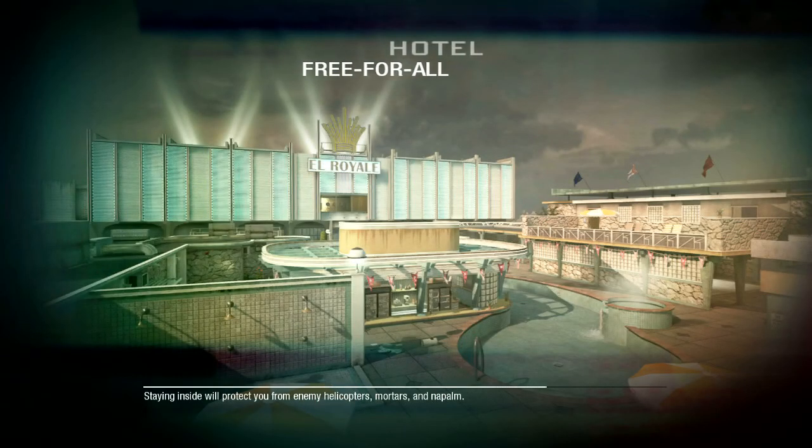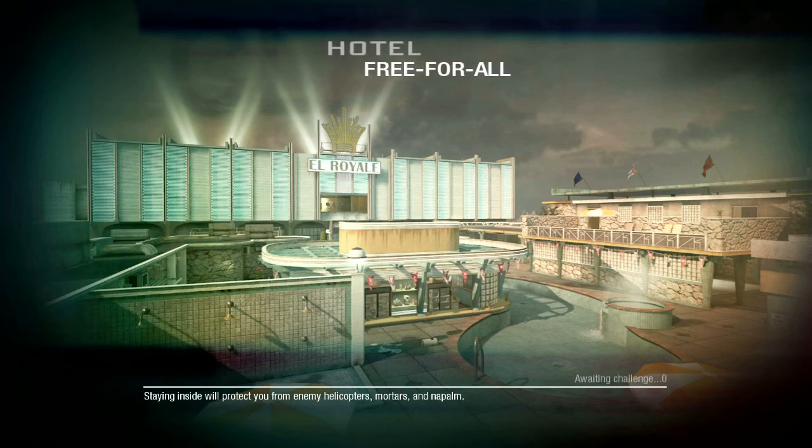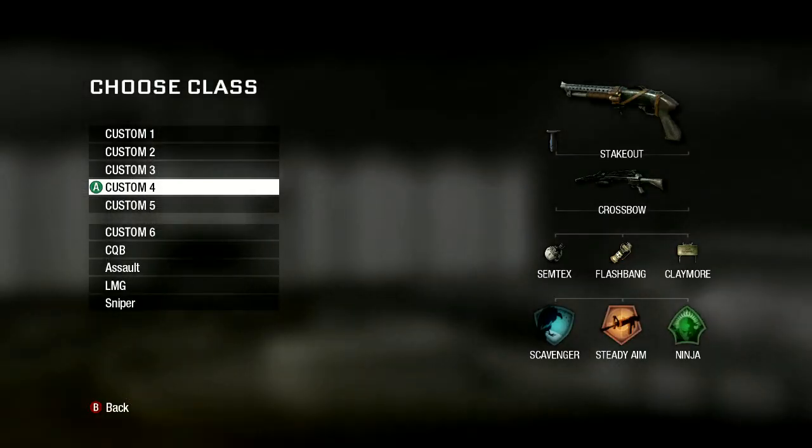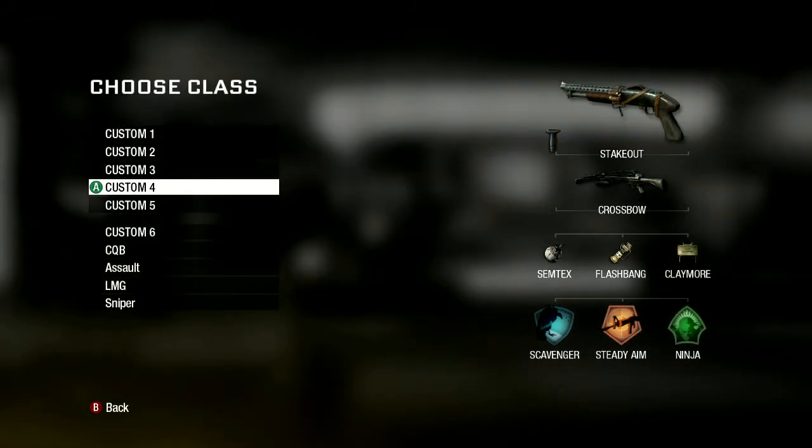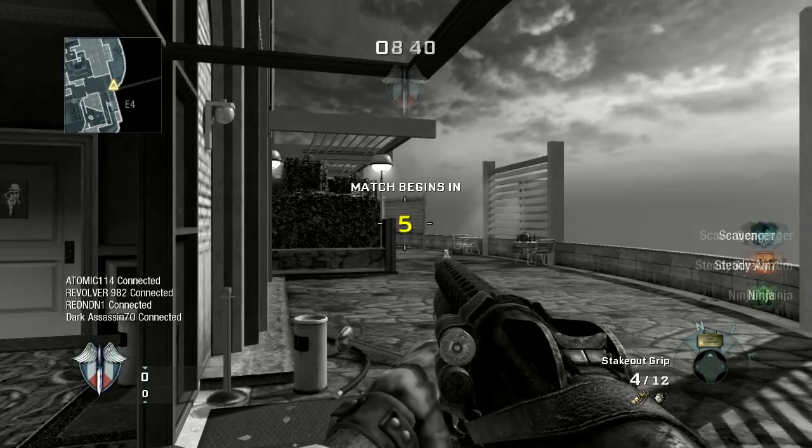This time I'm doing some free-for-all on the map Hotel, and I'm going to be using the Stakeout shotgun, which is probably the least used shotgun in the game. So my setup, I'm using the Stakeout with a grip. My secondary is a crossbow to get people that are farther away and camping. My perks are Scavenger, Steady Aim, and Ninja. This is a pretty good setup if you want to run shotguns in Black Ops 1.